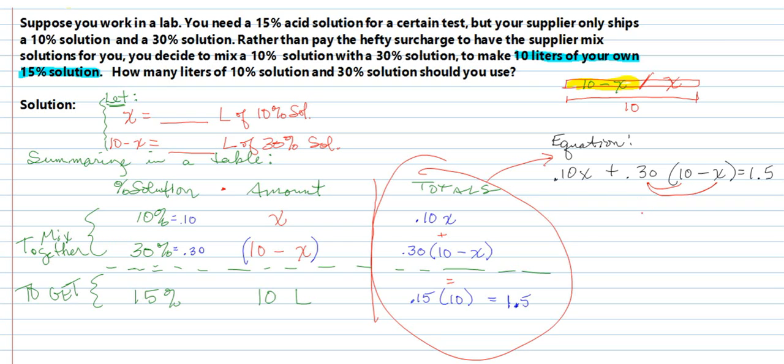So, 0.30 times 10 is 3. So, let me go ahead and bring that down. By the way, let's bring down everything else that we're not going to do anything with right now. So, we have 0.10 and we'll add that. So, 0.3 times 10 is 3 minus 0.3X. You can keep 3.0 is fine, whatever you want to do. But keep it correct, whatever you do.